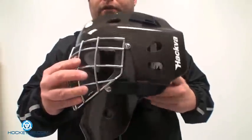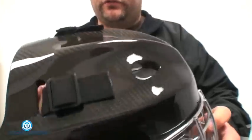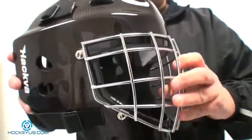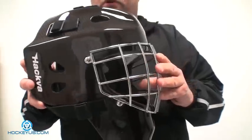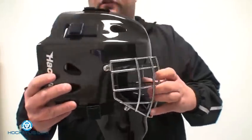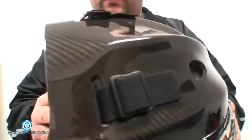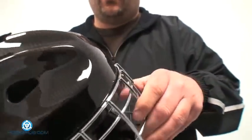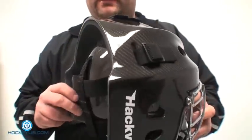It also comes with a nice bag that you can put this in. I don't know if you guys can see the color here — this is a Texalium, and this particular color is black. It comes in all different colors; if you can dream up a color, Hakva will make it. They come in red, green — I've seen a lot of those colors in person and they are really sharp with that Texalium. They also do this in a regular helmet where you don't see that grain. That grain right there kind of looks like carbon fiber — that is a Texalium finish letting through the mask. It's actually a weave and it's Kevlar throughout the whole helmet, so there's not a piece of this helmet that does not have Kevlar in it.